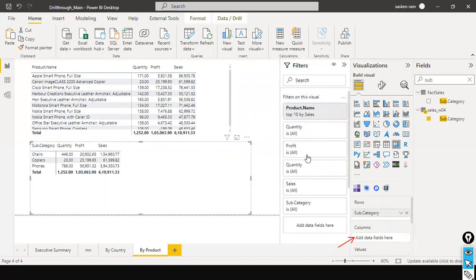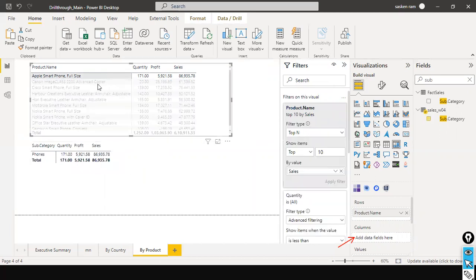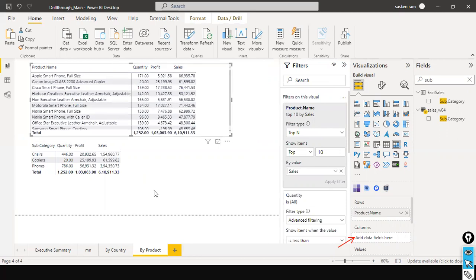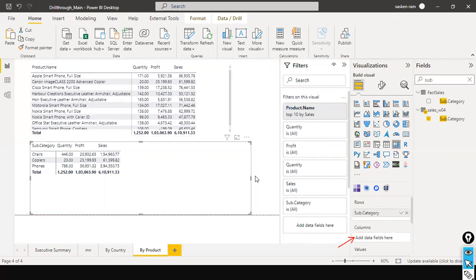I have used the sales here. And here also you can see that, right? For example, if you select Apple smartphone, you can see this product falls under the phone subcategory. And then this is the one that falls under this one. But holistically, if you want to see it, you can see that one.